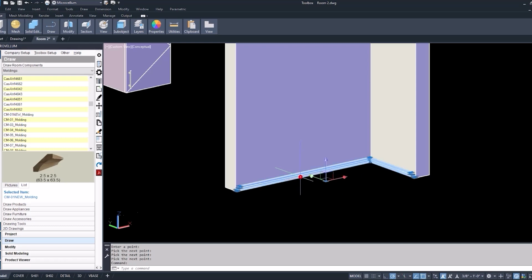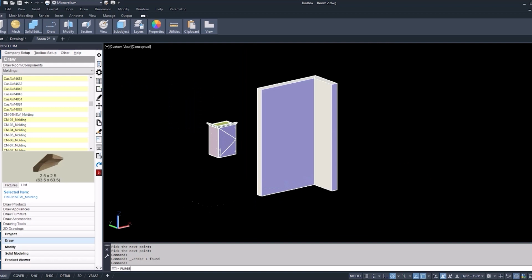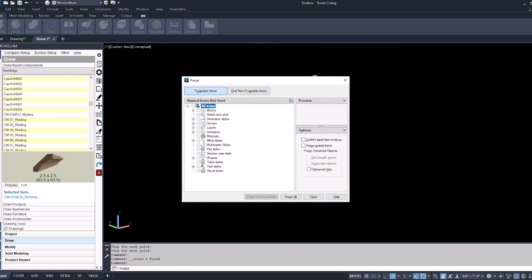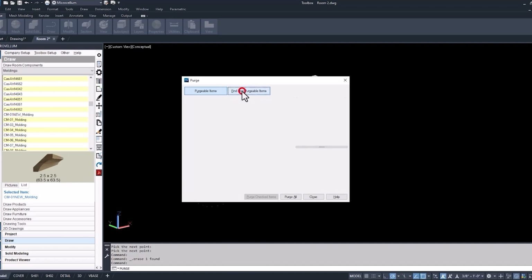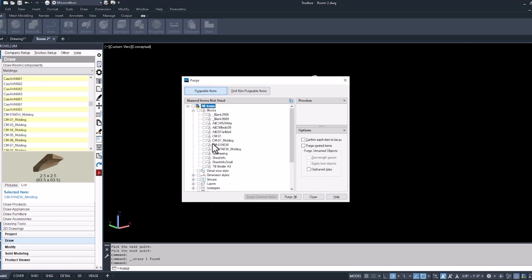First step is to delete it, so the actual object is not in the drawing, and now it's just a file that's embedded inside of this DWG. So this is now a purgeable item. If it was not deleted from the drawing, you would see that block under the non-purgeable items. But because we deleted it, we have these purgeable items now that we can get rid of. There's the profile that's used for the subassembly, and there's the molding that is used for our room component. So we're just going to purge that.